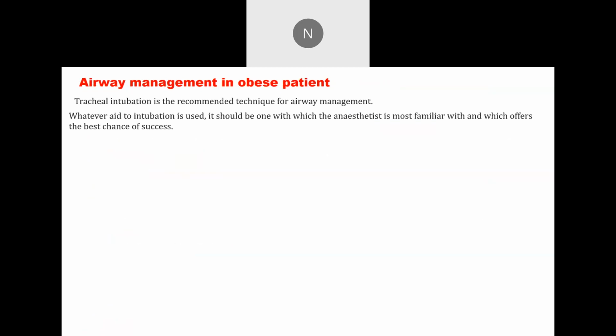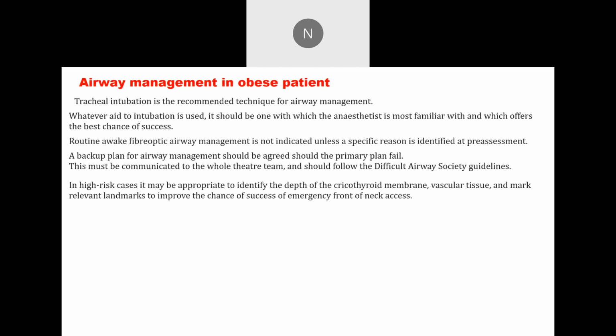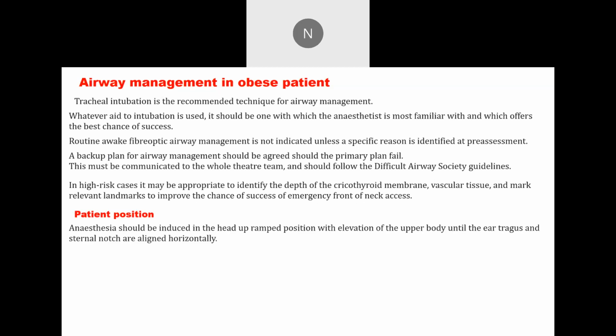Airway management, obese patients, tracheal intubation is the recommended technique, and you should have the intubation cart all the time when you have a patient who is obese. Routine fiber optic is not indicated unless a specific reason is identified, and you should have a backup plan. Always agree for that. In cases of front of neck access, it is always better to mark the cricothyroid membrane before starting the anesthesia so that you can easily locate that in case a front of neck access is required.